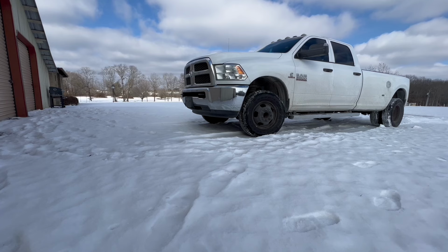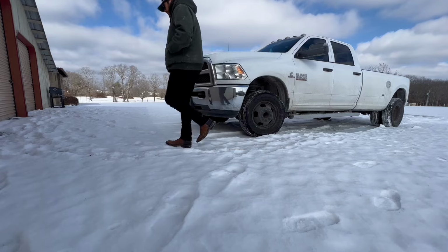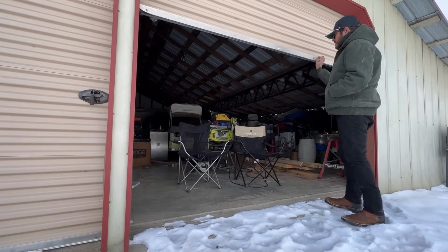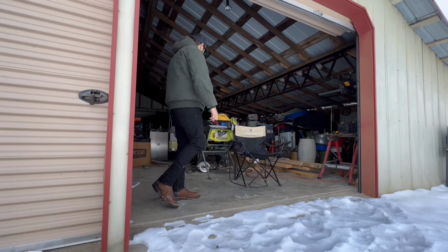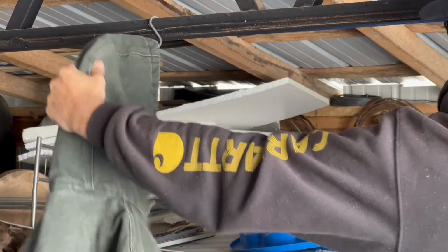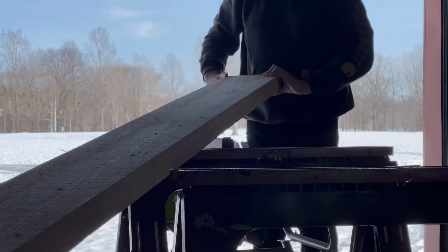Recently, the owner of the campground that we're currently staying at, who lives right next door, asked me to redo a handful of windows on his house. He knows that my truck's broken down and that I'm in need of work. And even though I haven't done any woodworking in quite some time, I still decided to take on the job.